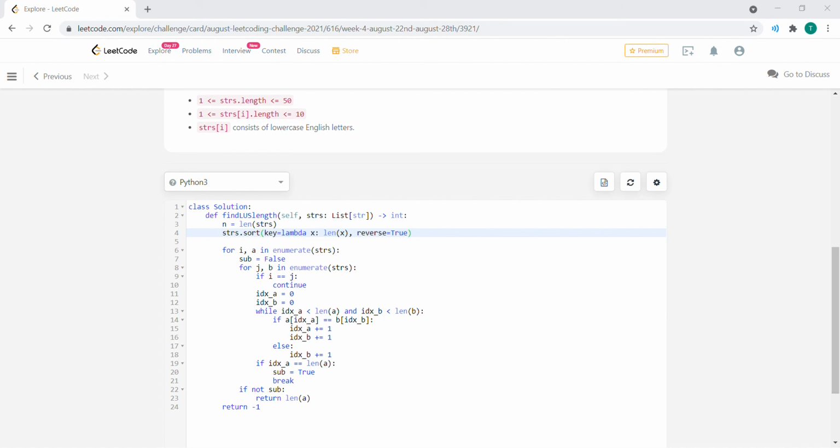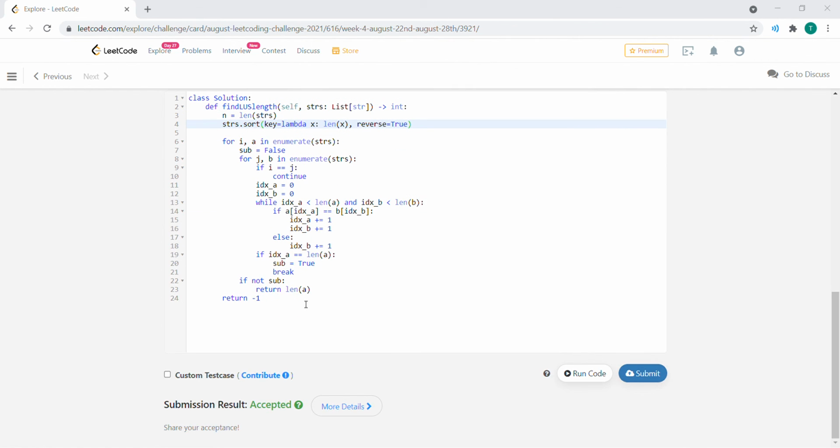Let's see, am I correct here? Yeah, it'll be n squared, where n is how many strings there are in the array, times the length of the longest string.